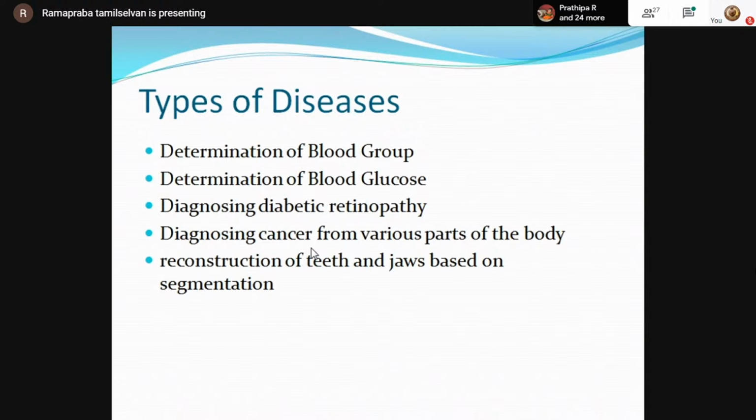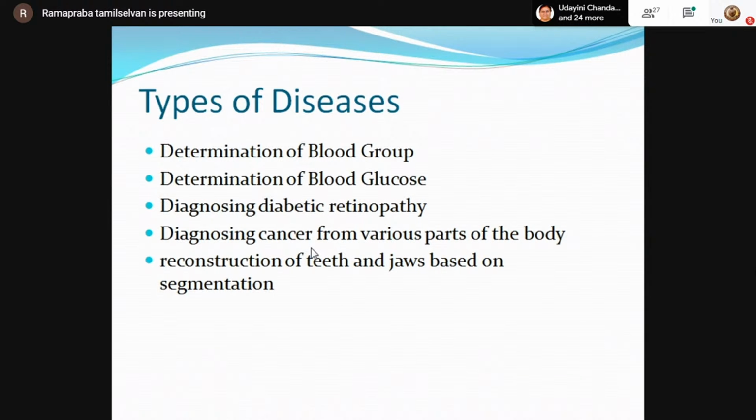Nowadays, there are lots of scanning centers. With that identification, people go for a second opinion and a third opinion, so we can build on that. Fetal diagnosis in the fifth month is very, very important. Nowadays we can also go with 3D examination of the fetal images, which will also give very good results.